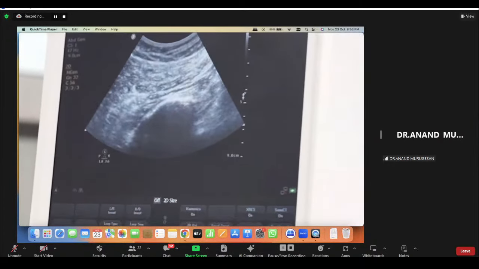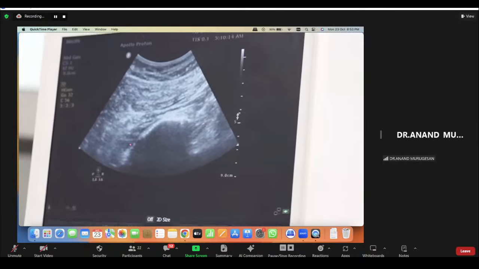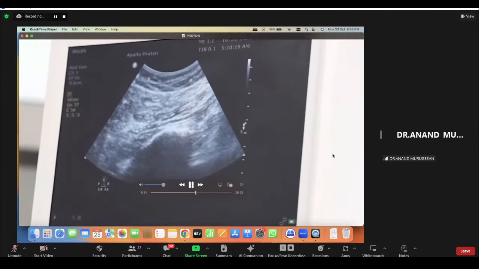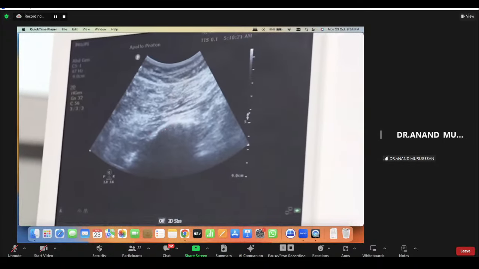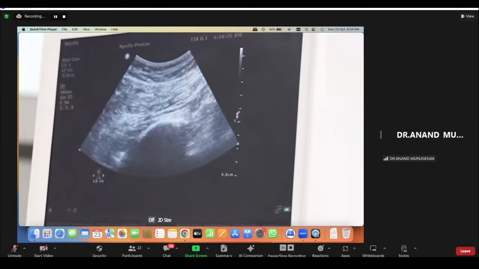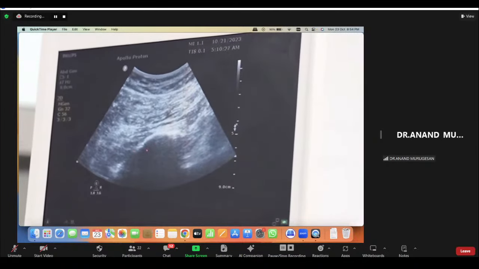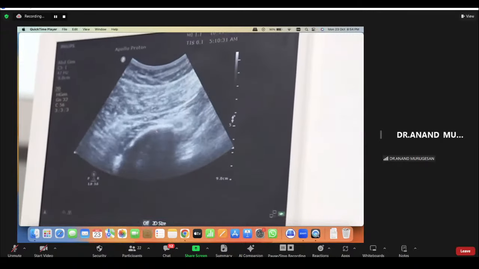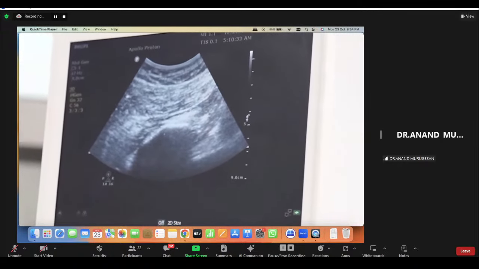Becomes linear. See, now the curve becomes straight. So once it becomes straight, it is called the ischial spine. So now the next structure is the ischial spine. We are in the ischial bone. We have crossed the iliac bone and we are in the ischial bone. So now this thick piriformis muscle has thinned down and one more new structure has formed.